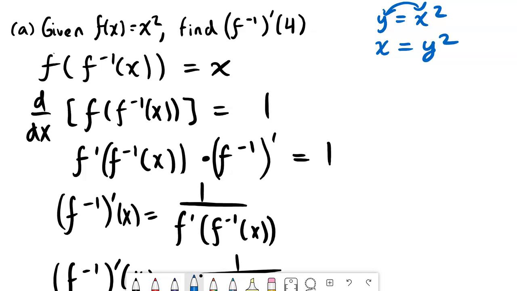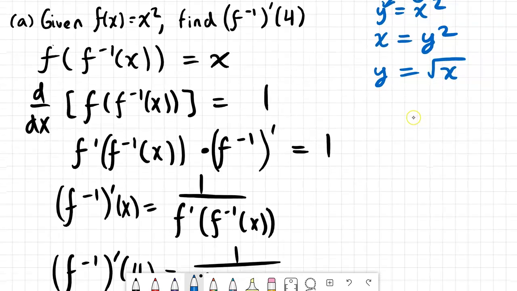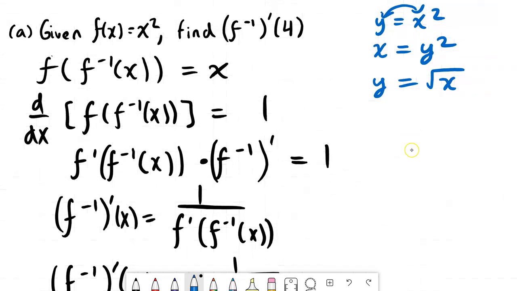To solve for y we want to take the square root of both sides. That's the inverse function, and it's positive because that's another thing we have to keep track of. If we kept the plus and minus, then it's not really a function anymore because it fails the vertical line test. So that's why I'm just going to use this value. Now we found the inverse function. What does that tell us? I'm just going to rewrite it as the inverse function.